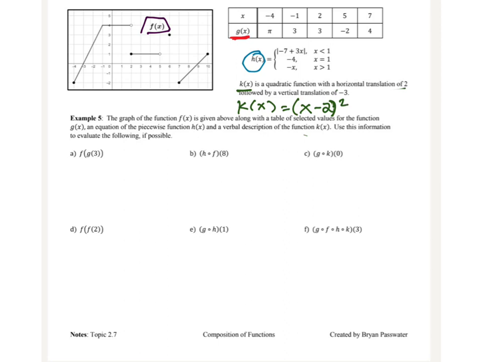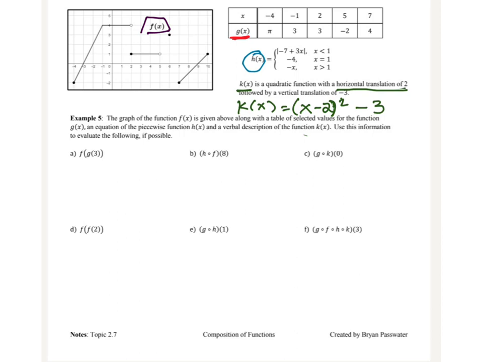And then minus 3 on the outside. Inside we had x minus 2 because we know that insiders lie. So to handle that horizontal translation, we made it lie. And then the vertical translation was -3 and we kept it. Looky there, we've got a function for k. Everybody okay? You want to explain this piecewise one? Yeah, we'll get there.